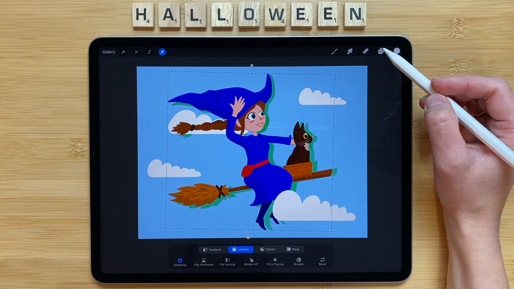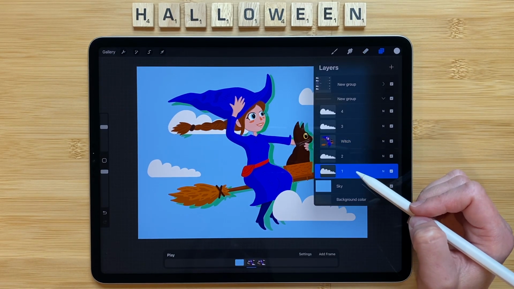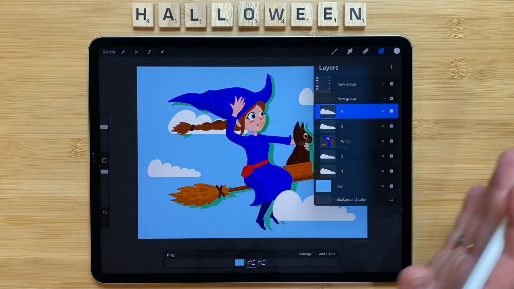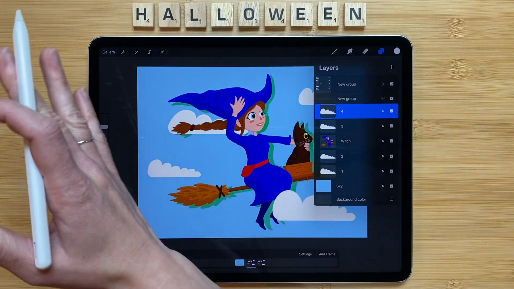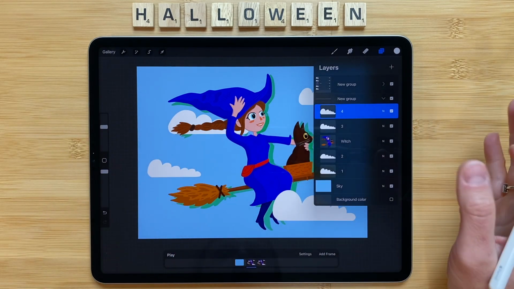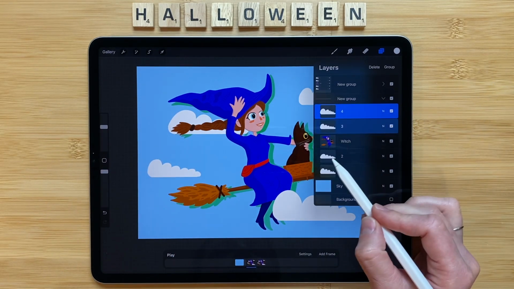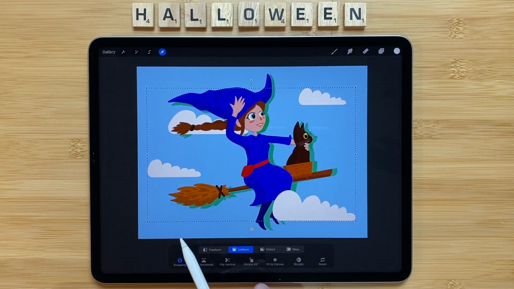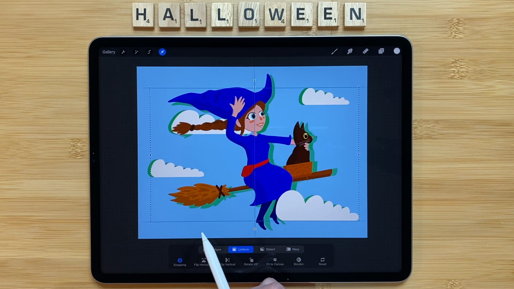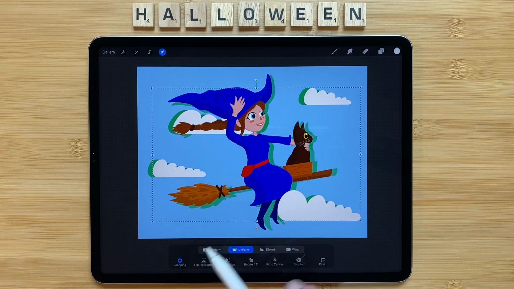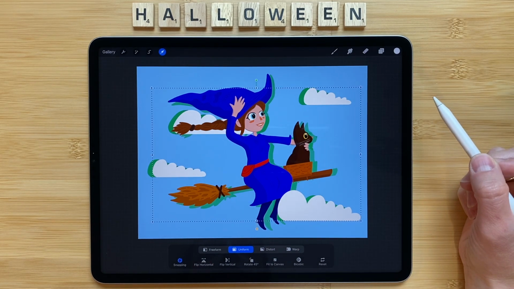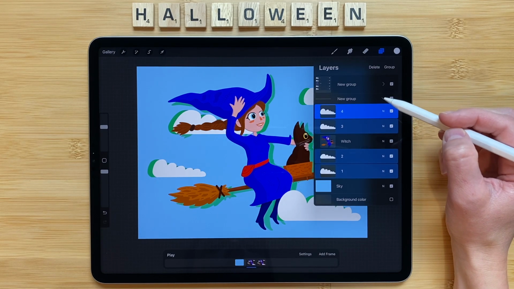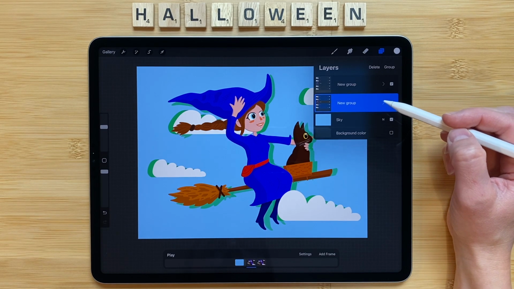Click on the layers panel, and for each of our clouds here, we're going to move them backwards. So she's going this way to go backwards, and they're going this way to go backwards. So swipe right on each of those to make them all blue. Arrow tool. And for this one, we're just going to push them toward the right. Great. Click on the layers panel. Tap on this little V shape to close that new group.